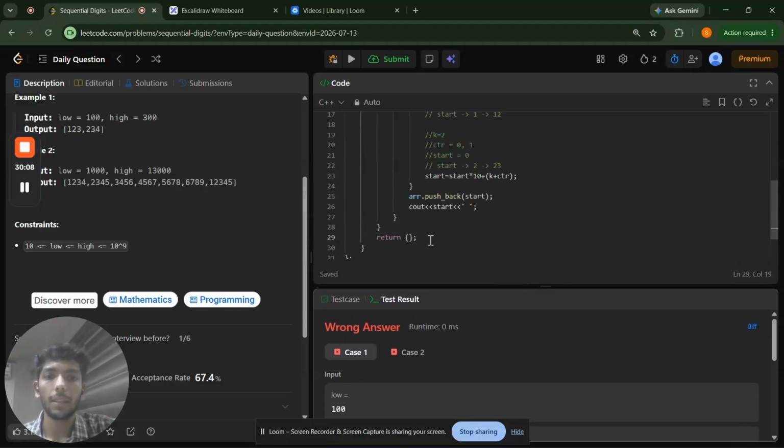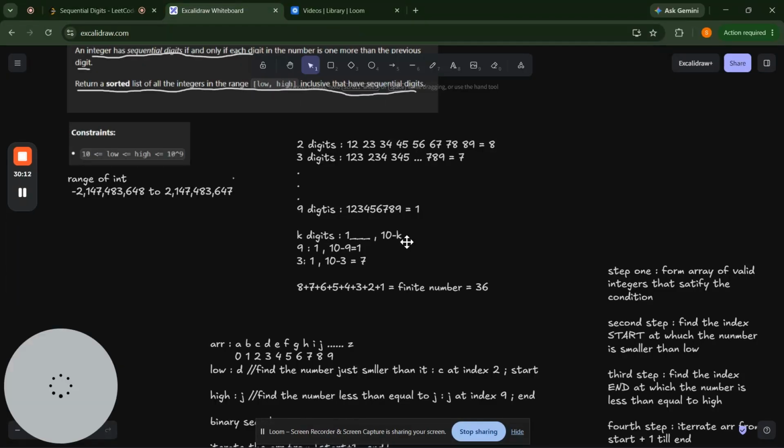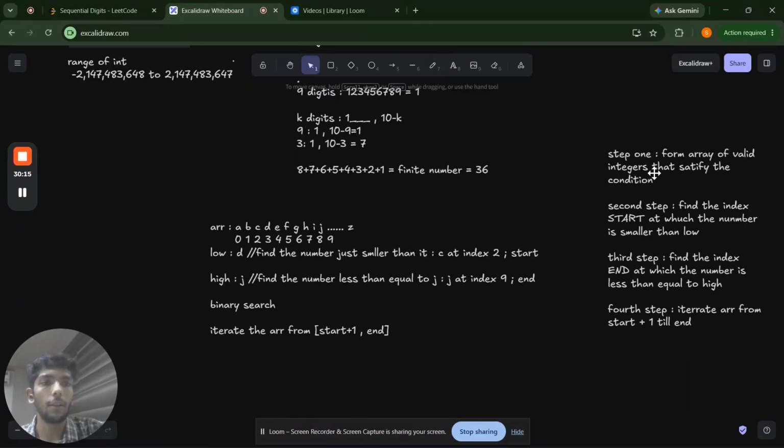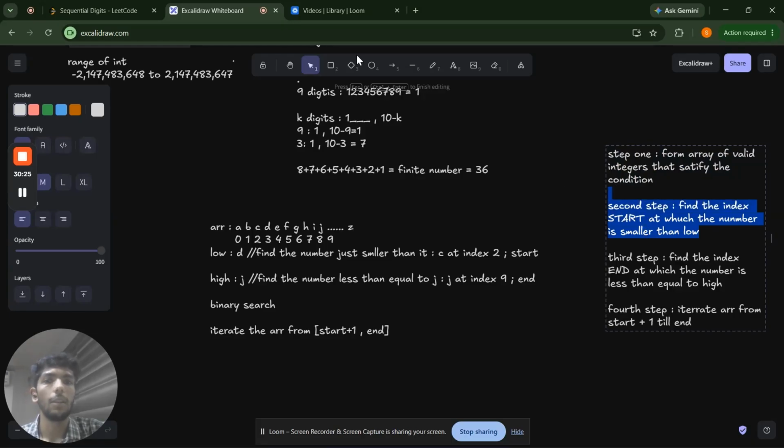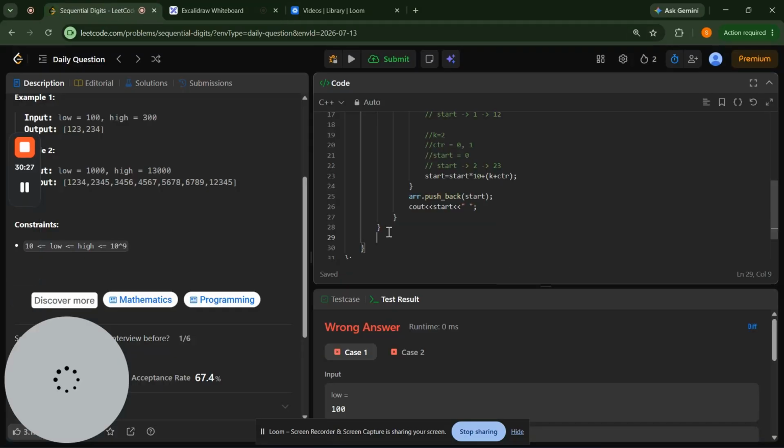So now since our first step of forming an array of valid integers has been satisfied, let's move to the second step, which is to find the index start at which the number is smaller than low.